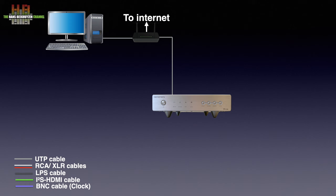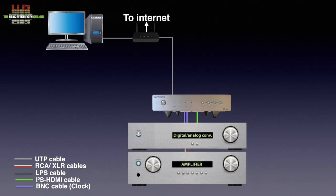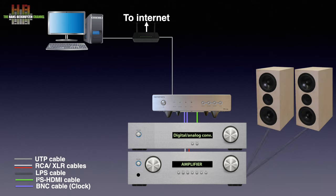One of the outputs on the Arce needs to be connected to a digital to analog converter, aka DAC. In this diagram I used I2S, but AES-EBU, SPDIF and Toslink are available too. If your DAC has a clock signal feed, the Arce can be synchronized to the clock of the DAC by connecting two BNC cables and making a change in the setup. The DAC is connected to the amplifier over either RCA or XLR cables. The amp in turn connects to a pair of loudspeakers or headphones. The music software on the computer is mostly controlled from a tablet or smartphone.